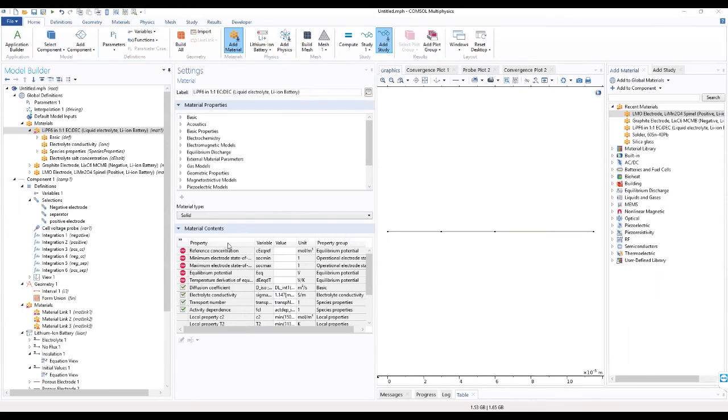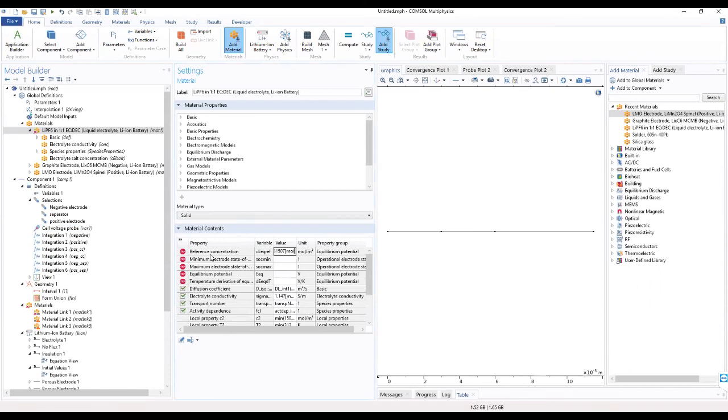So what we'll do is define some of the properties for the reference concentration. We're going to define it as 315. We're going to put some values in there.